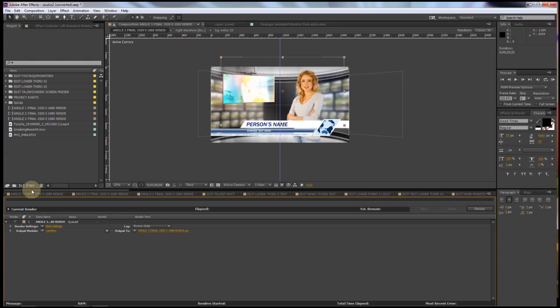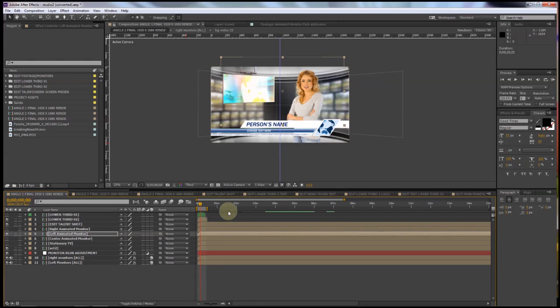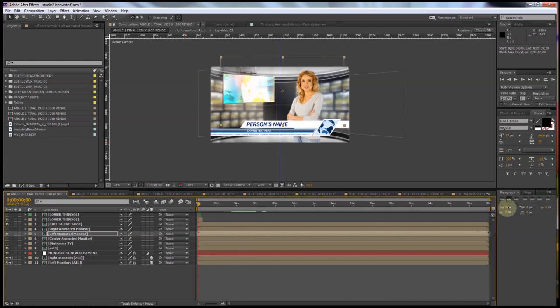Another thing is the files themselves are set up for up to a 30-minute program. So you can see that each angle 1, angle 2, angle 3 are all set up for up to 30-minute render times. You can extend that if you'd like to. It's not that big of a deal. You just have to adjust the composition links and that kind of thing. But they're set up already for kind of a longer form program if you need to, or if you just need a 5-minute program, you can also do something like that.